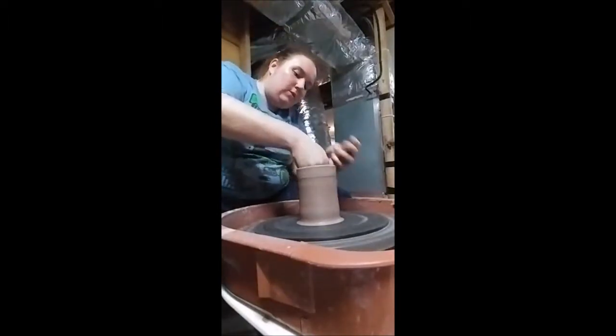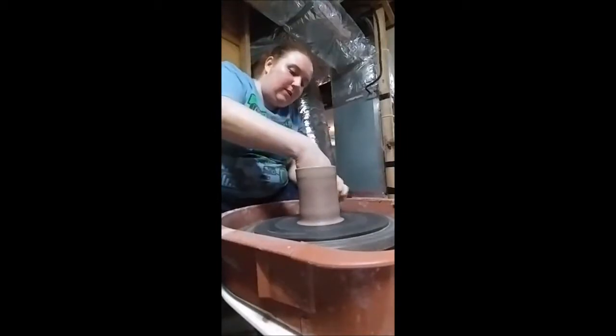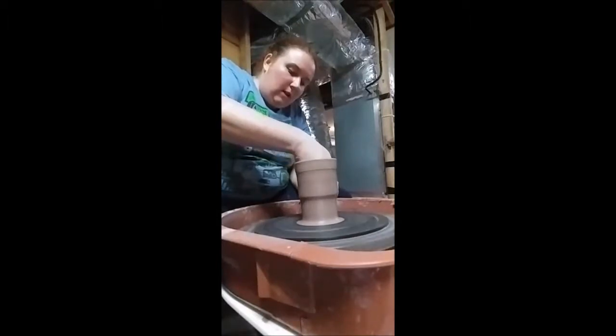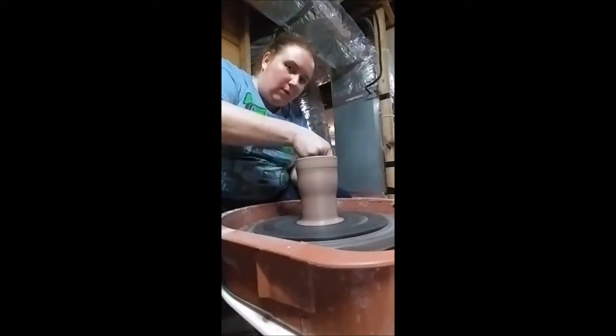And then now I'm going to add just a touch of water inside, so I have that nice lubricant on my fingers. And now I'm going for the actual height of my pot. First two I was kind of trying to get my walls the right consistency and the right thickness.